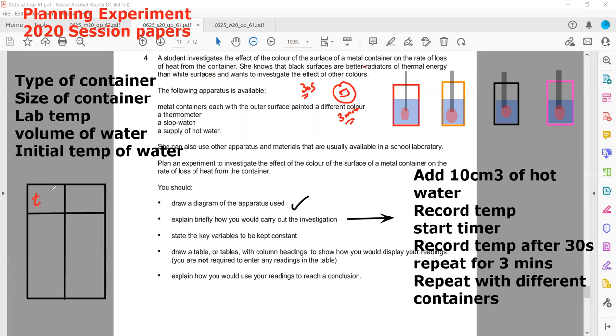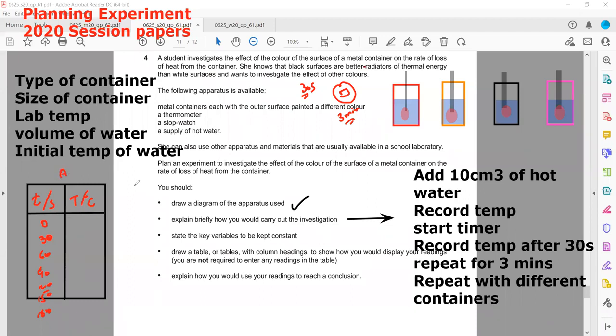Like we are measuring time, so time should be in seconds. And as I mentioned, we are measuring time for every 30-second interval. So first it is 0. This I can complete, because it's not necessary that I should complete, but I can complete according to the question. As I mentioned, I'm measuring every 30 seconds, and I will continue this till 180. And for the temperature, we are not doing the experiment, so we cannot write any number here. So this is for container A.